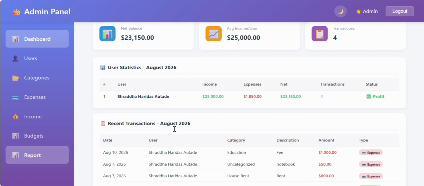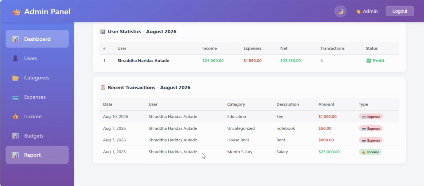And finally, we have the recent transactions section. The table contains date, user, category, description, amount, and transaction type. This allows the admin to quickly review recent income and expense activities.